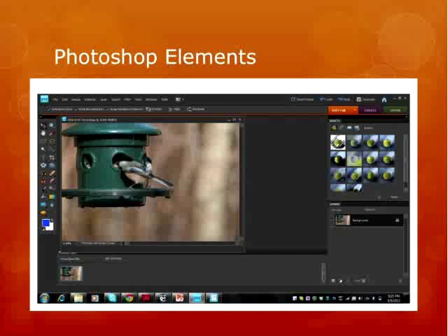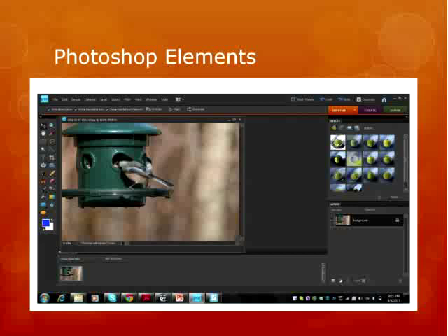And I'm not sure how big people's screens are here. I've got a couple of sort of zoomed in screenshots. What I want to do for about maybe the next 10 minutes or so is just give you a very brief overview of Photoshop Elements, of kind of the layout of it. We don't have time to teach what all of the different tools are, but I want to show you how you can learn what all of the different tools are. So I hope that makes sense. As we go through, if it doesn't make sense, please stop me, because there's no point in walking out of here more confused than when you came in.